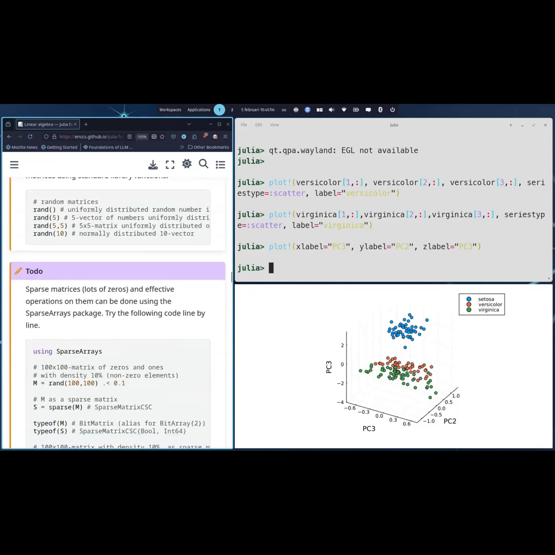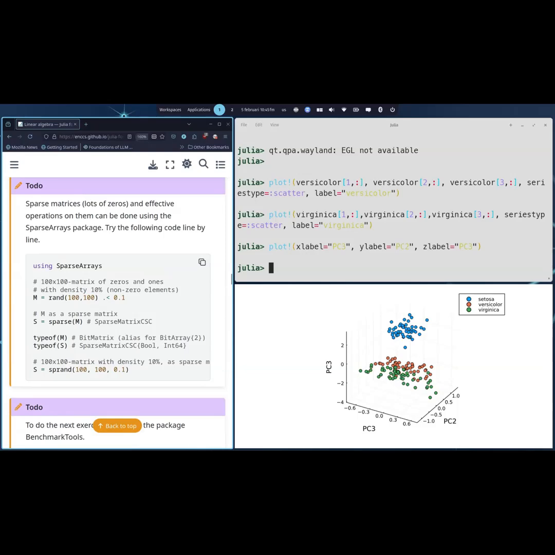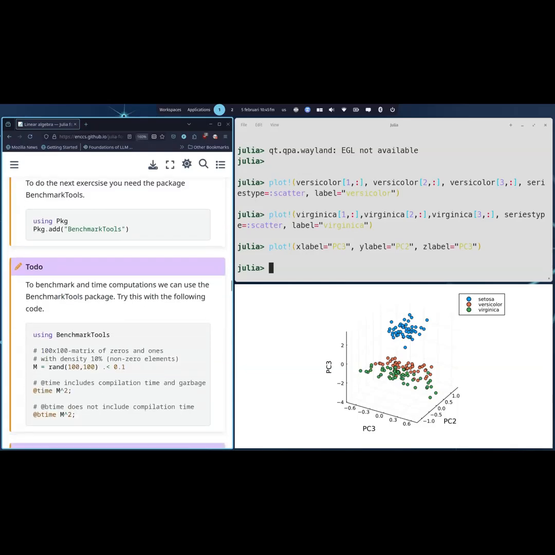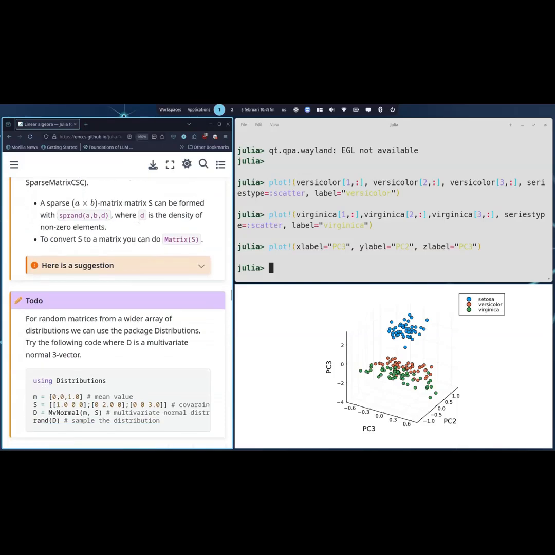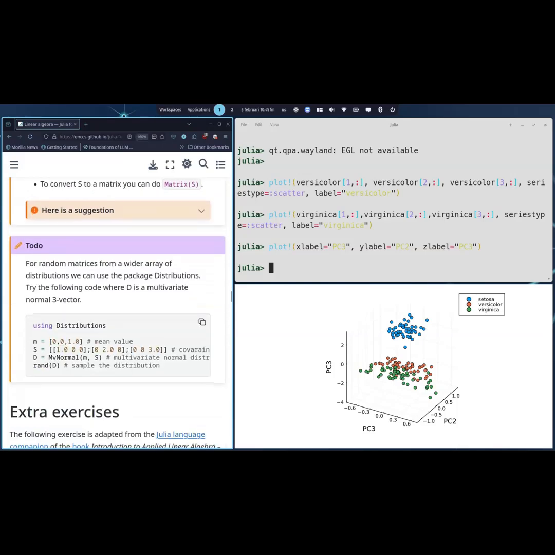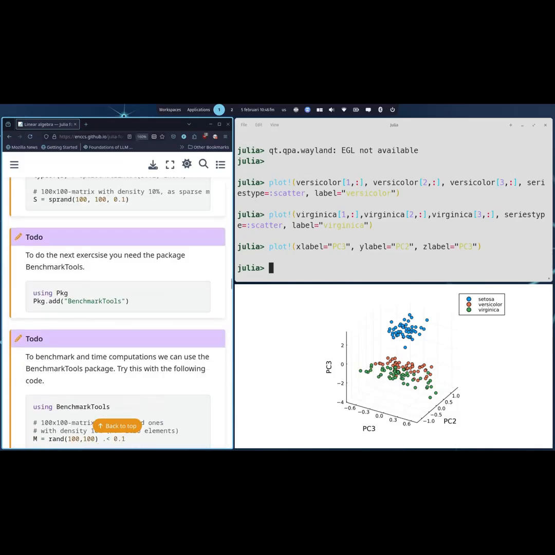And we have some parts about sparse matrices. I'd rather skip it for now, but maybe I can just say a couple of words about sparse matrices. So then you just have a bit of time to do the exercises.